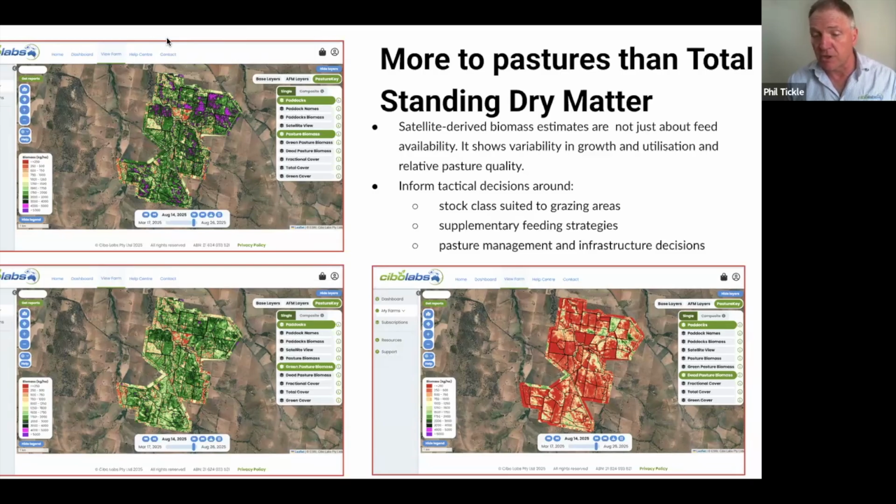So it's probably dry fescue or dry phalaris, which has obviously limited energy and digestibility, and to be able to use that information to start to drive how you utilise the stock classes in those paddocks. And in those big heavy paddocks, you wouldn't be putting sheep in them necessarily, probably putting your cattle in those paddocks to knock that feed over. So we've got some measures on pasture quality there now.